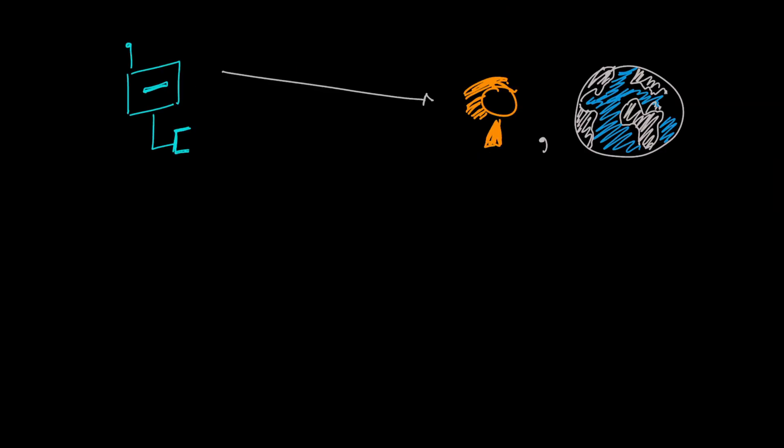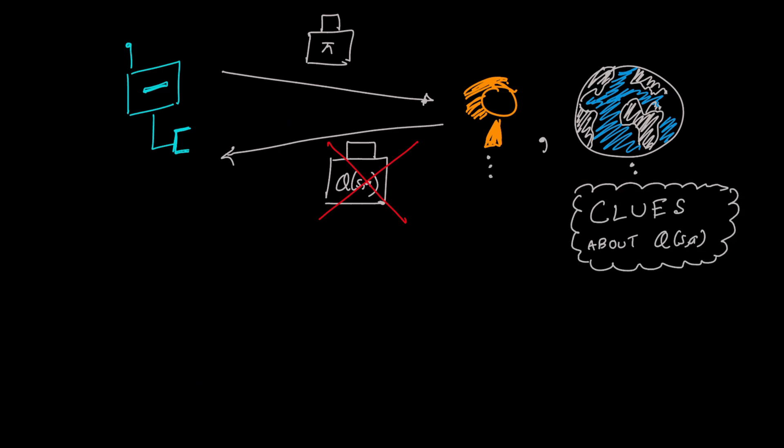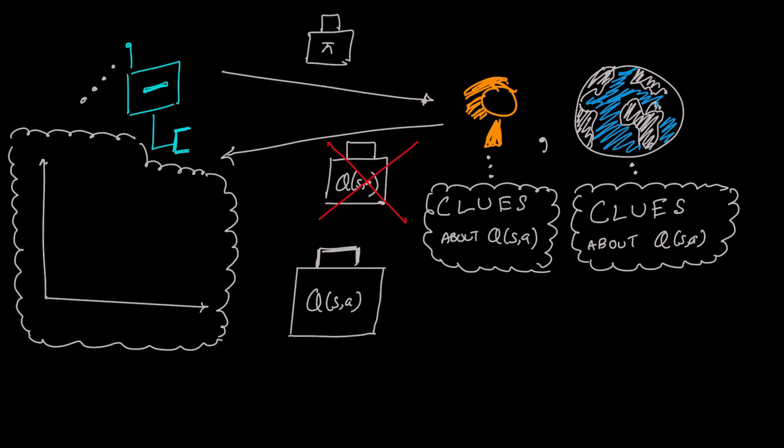So, the story would be over if learning was just a game where the robot plays a policy pi and receives Q from the human plus world. However, the robot doesn't actually get the Q function but gets clues about the Q function from the world and the human. The robot must then take these clues and piece them together to estimate the value function and subsequently the loss.